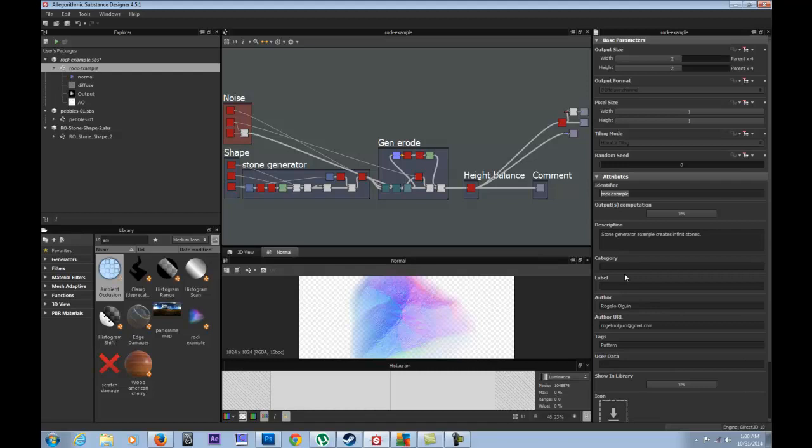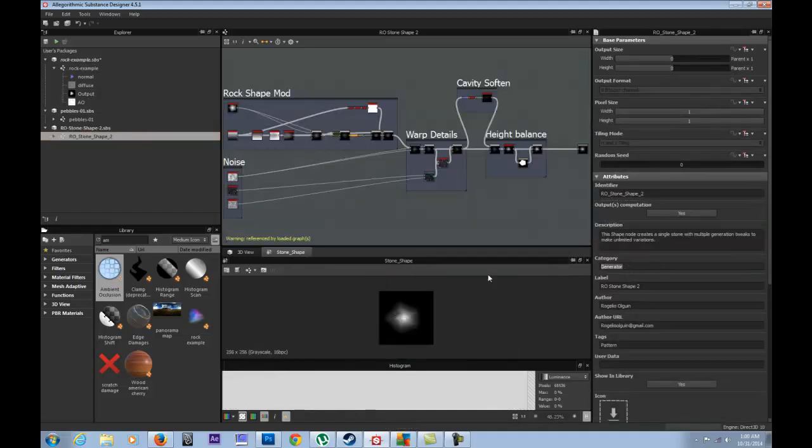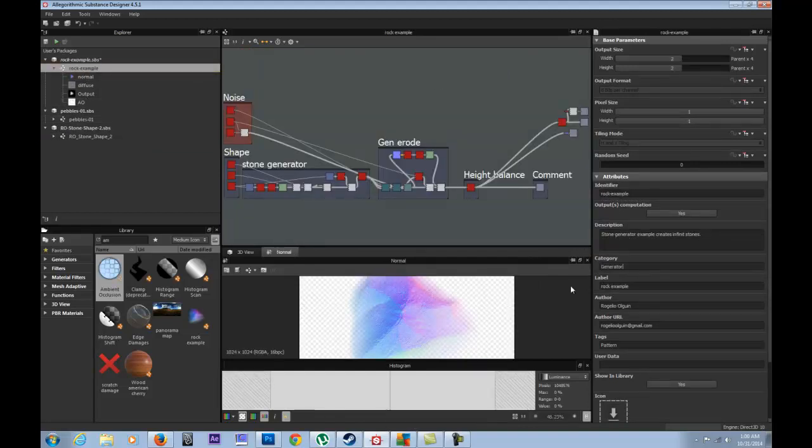Identifier is rock example. Label will be rock example. And category will be the same category as this one. So, generator.